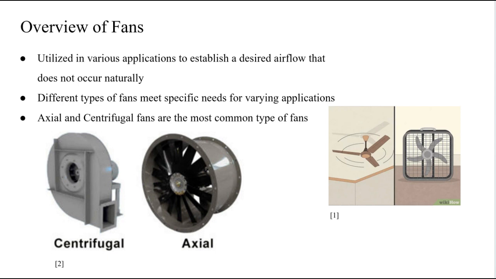So before we get into mixed flow fans, let's go over fans in general and what the purpose of fans are. Fans are used over a variety of applications, and their purpose is to provide desired airflow that does not occur naturally, and to meet specific needs for varying applications, such as where high pressure or high flow are required in its setting. There are multiple different types of fans, with the two main groups being centrifugal and axial fans. And with that, we can get into mixed flow fans and how they integrate into those two main groups.